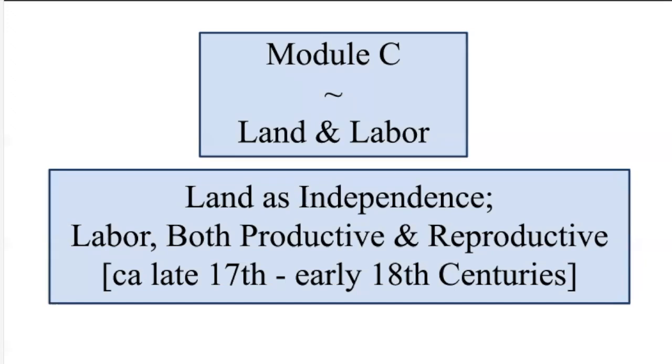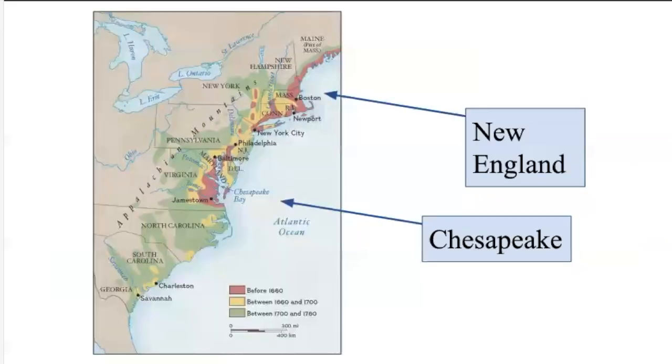From this point through the end of the quarter, both land and labor in the early modern British mindset were rigidly sorted by gender and class, and quickly by race as well. We will be examining how this hierarchy, initially combining gender and class, shaped British colonization, or really, I should say at this point, English colonization, along the eastern seaboard of North America, and how that colonization shaped the directions that forms of labor took in the early United States.